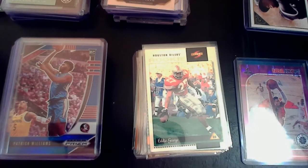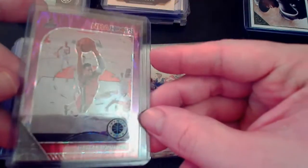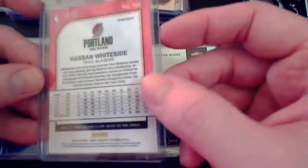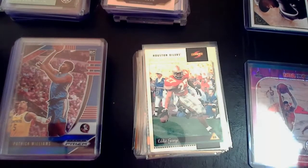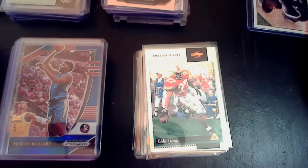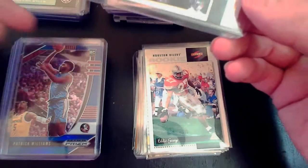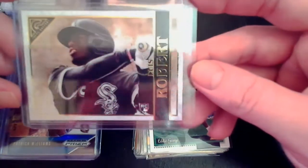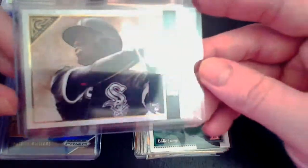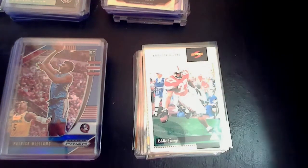The first card is my only vet here for NBA — it's a Sound Wide Side NBA Hoops Premium numbered to 35, so that's the only reason I might get it graded. And for baseball, the only card I was thinking about getting graded is a Luis Robert Topps Gallery base card. He's a solid prospect and I think it might be worth getting graded — let me know on that.